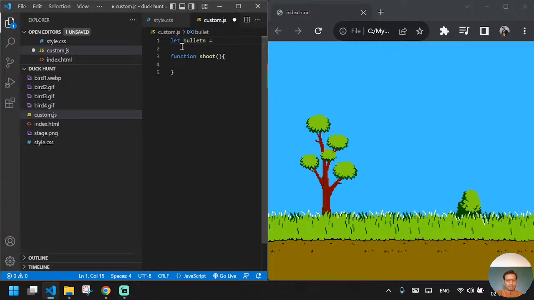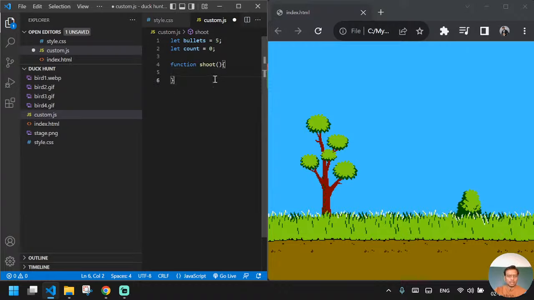There are 5 bullets in each round, and count, which is the kill count, is 0 by default, and bullets are 5 by default. So we have 5 bullets and 8 birds. At max we can achieve a score of 5 within the given time. Let's see how much score we can make.